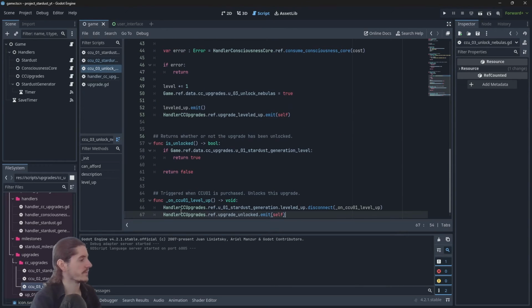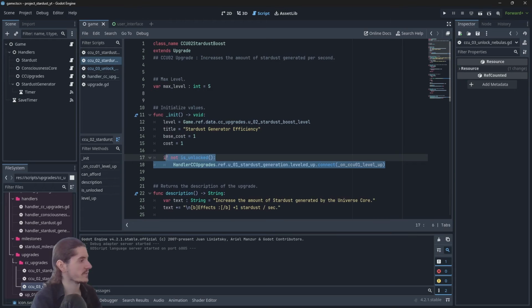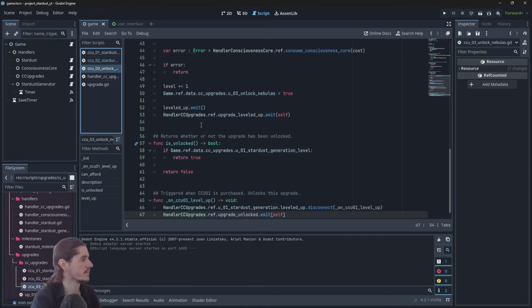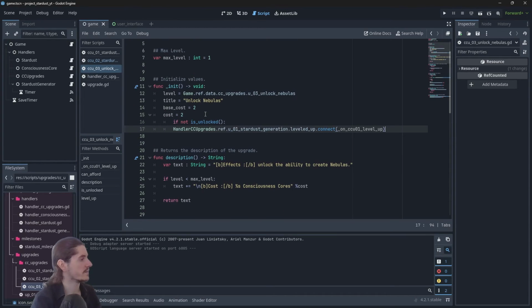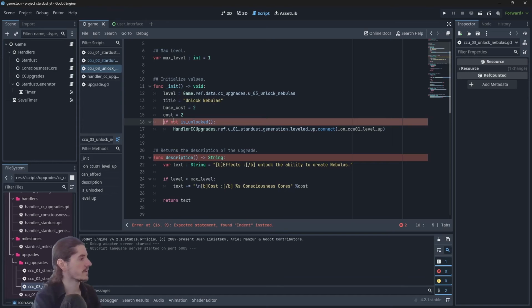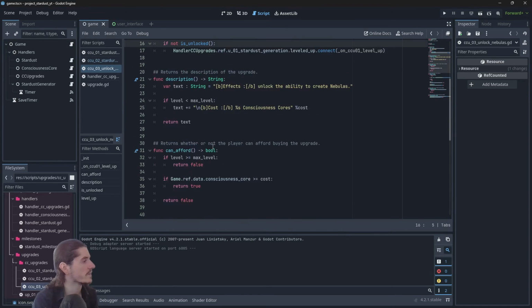bring them in there. We did change something in init, right? Let's copy this as well. There, without the indents. All right.